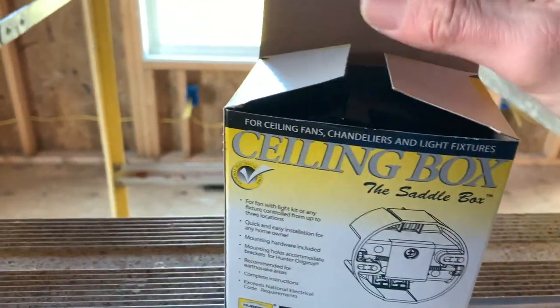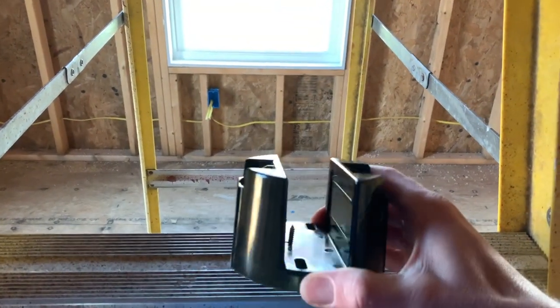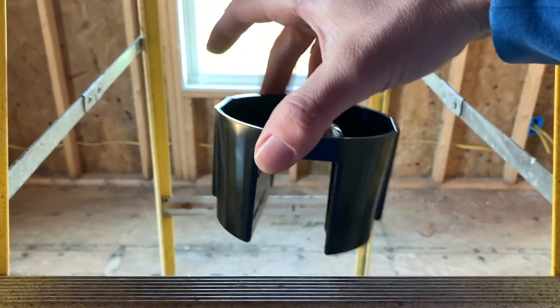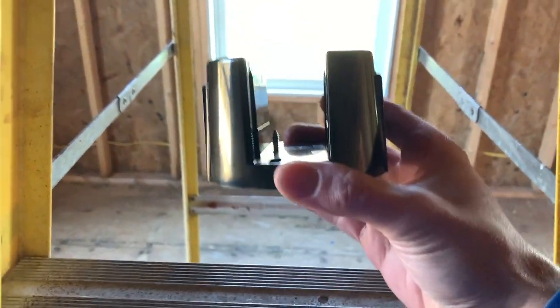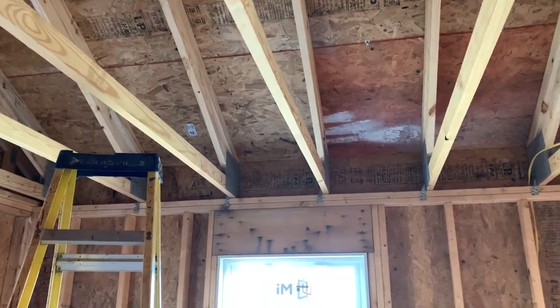And then inside, you just got the actual box itself. And that's why it's called a saddle, because this looks like a saddle on a horse, but it goes up like this. So the first thing you'll want to do is determine where the ceiling fan's going, of course.